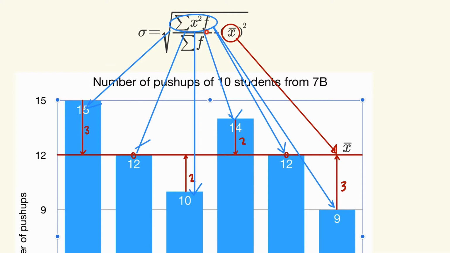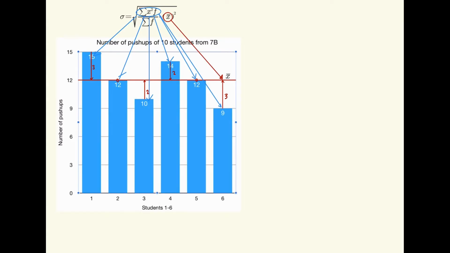And then what we do is we divide that by how many scores there are to get an average. So I'll state that again. How much does each score differ, so subtraction, from the mean? What is the difference? And we divide that by how many scores there are to get an average of those differences. So that's the connection between the formula and the visual.